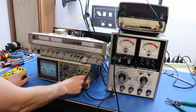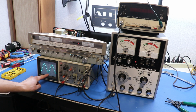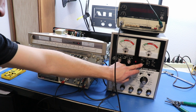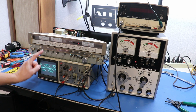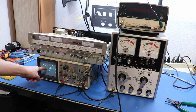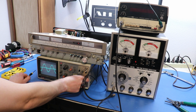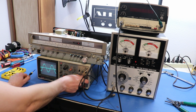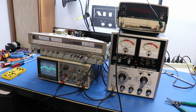So let's set these to the same volts per division real quick here. I have both channels laid over one another, the right and left channels. So let's turn off the left channel real quick. And it starts going all crazy because it's not triggering to the left channel, it's triggering to the right. So let's turn off the right channel instead. There, now we see it's all fine and dandy. So the flat line, that's the right channel. So let's increase our volts per division on that signal. So you can see on our oscilloscope, we get a little bit higher resolution into that. So it's real nasty looking.